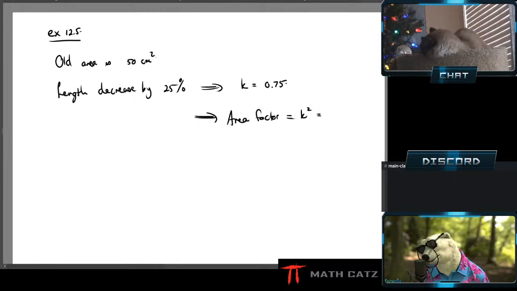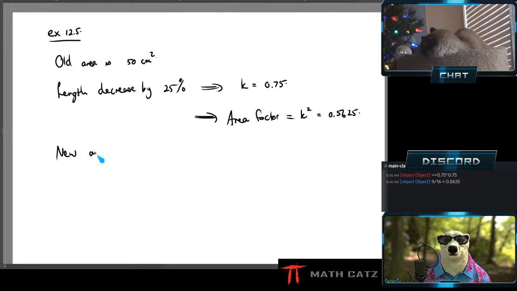That's 0.56 something, isn't it? 0.5625. 0.75 squared. Ooh, I was right. Yay. 0.5625. Now, because I'm going to use this in a future calculation, do not round this. Only round when I'm presenting my final concluding sentence. Then you can round it. But don't use a rounded number in a future calculation.